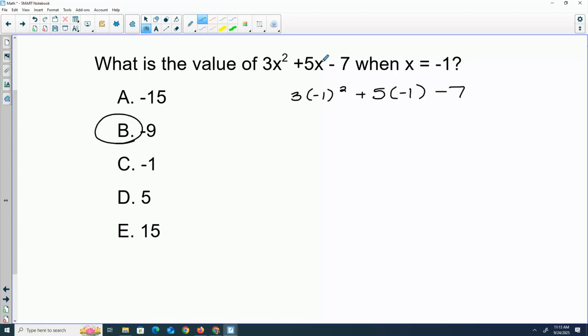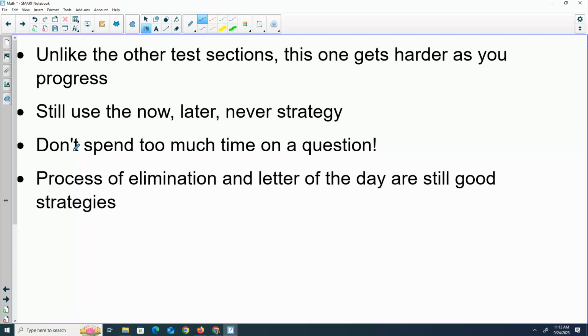Something else we talked about with the math as we were going through it before, it gets harder as you go, in theory, right? What I think is hard and what you think is hard, that's going to vary between us a little bit. So in general, those more difficult questions are at the end. So kind of keep in mind what kind of score you want. If you're aiming for a 20, do you have to get all 45 questions right? No. So focus your time on those questions at the beginning.